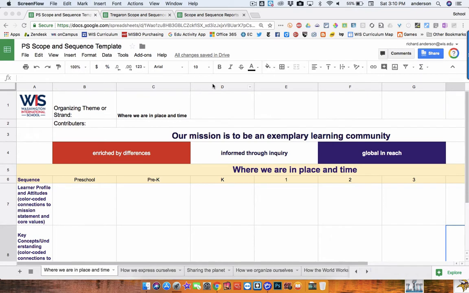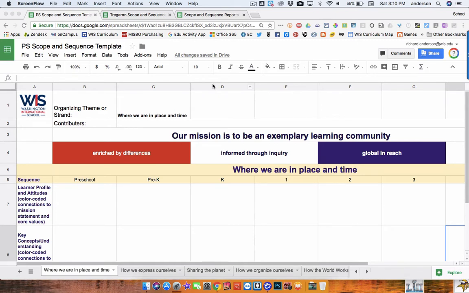In today's video I'm going to focus on scope and sequence. Now in my role I sit on a teaching and learning committee, and we've been doing a lot of thinking and talking about scope and sequence lately, and we realized we first had to decide upon an agreed definition of what that means for us, and then develop a template through which to document this information.